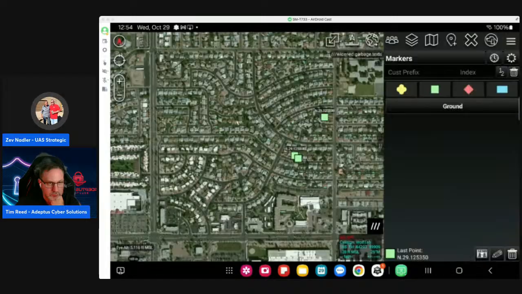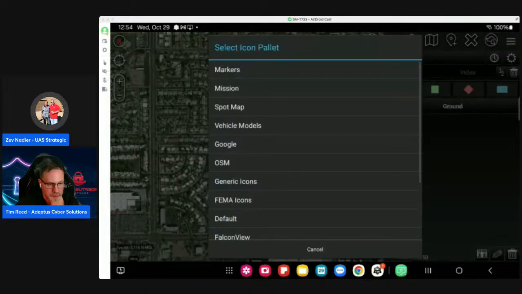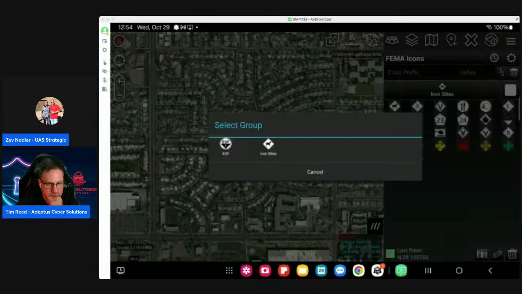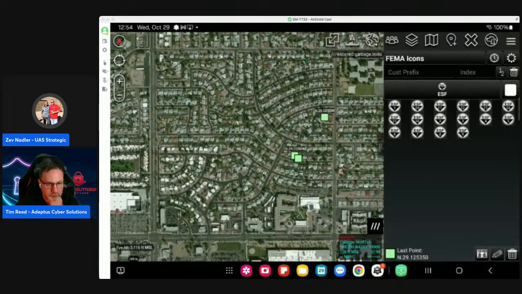But when I'm using a pin drop, I have various markers that I can use. So the basic ones, but then I can go to mission, I can go to vehicle models, I can use FEMA icons. So those of you who are in FEMA can take a look at that. And then there are subs like iron sights, and ESF that you can use as well with their numerical designators.